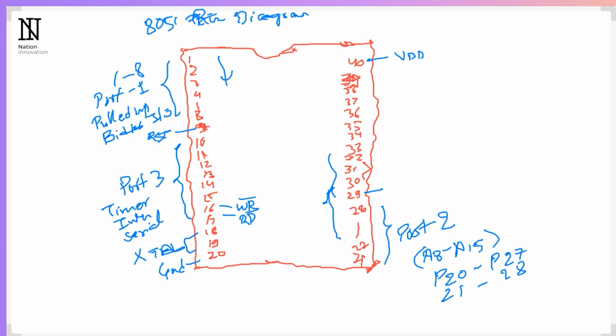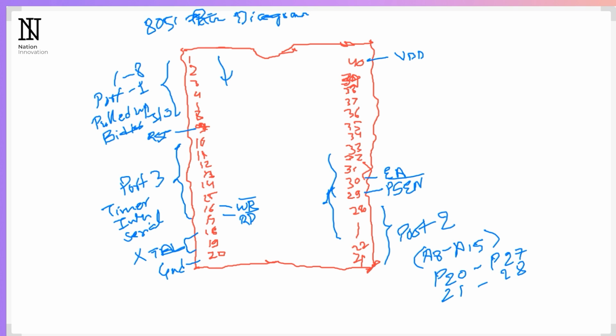Then we have pin number 29. Pin number 29 is PSEN, active low, which is program store enable for external program memory, and it is employed to read signals from outer program memory. Then we have the 30th pin. Pin number 30 is external access, or EA, input employed to permit or prohibit outer memory interfacing.